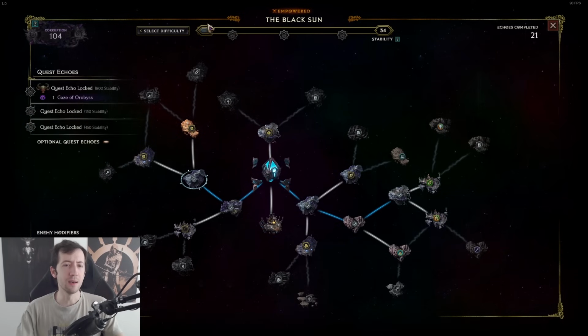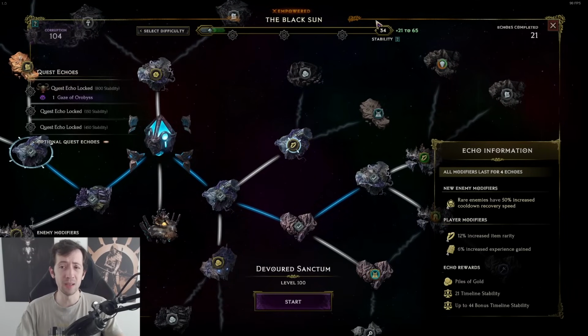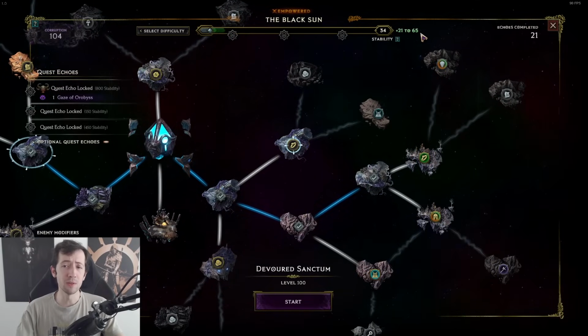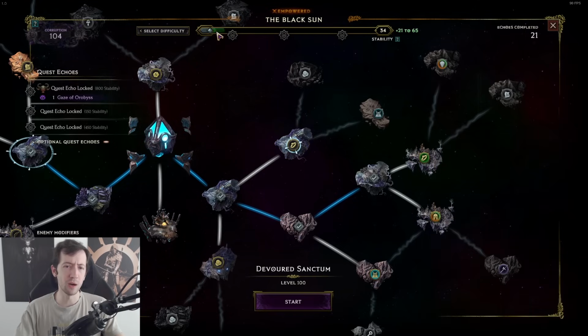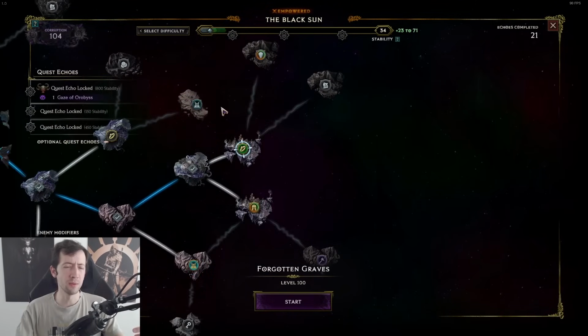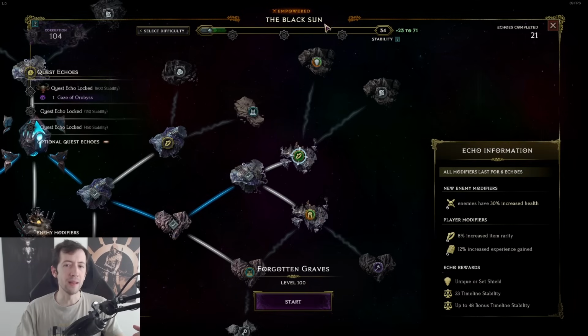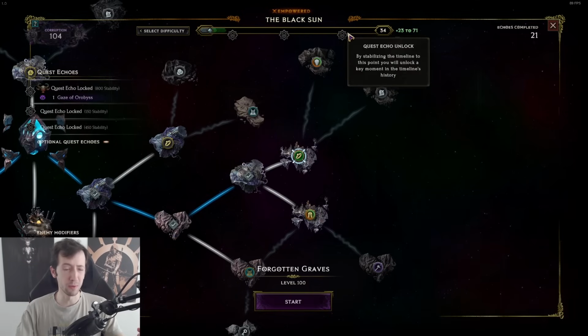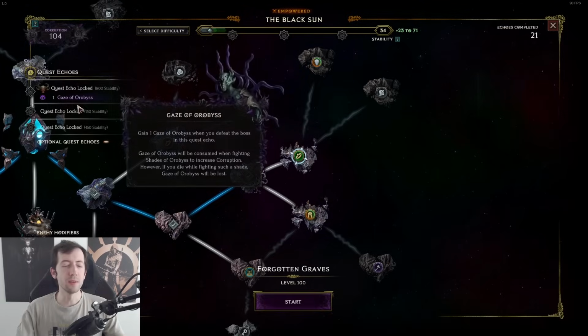So you see this. If you run echoes, you rank up this stability. At the top you see plus 21 to 65, depending on how much bonus stability you get, so it also shows you how far you're going to get with your bar here. As you run more and more echoes, especially further away from the center, you get more stability. Then you try to unlock number 1, number 2, and number 3. Those are those 3 quest echoes here. And in empowered, the only one you care about is the 3rd one. Then you do the boss, and then you can repeat. So this is how that works.